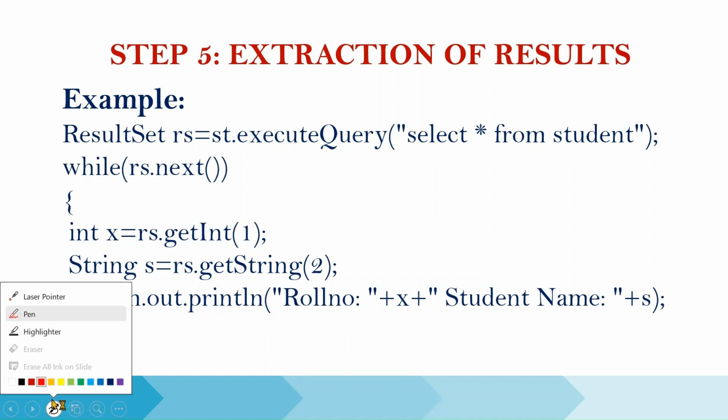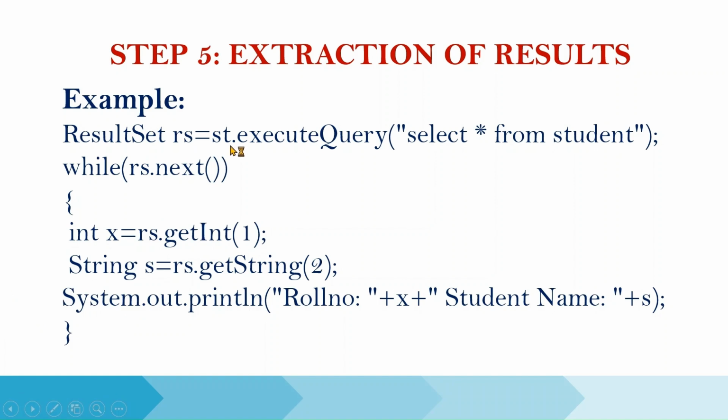Let's change the pointer. Now here you can see st.executeQuery of select star from student. The student table has some records, and all of them you are going to store in rs. And I said the next method, right? The rs.next method returns a true or false value. Once it is true, it gets inside, and you can say getInt(1), getString(2). These methods are from ResultSet. So that's the reason I'm writing rs.getInt and rs.getString(2). You store them in one integer variable and one string variable, and print the roll number.